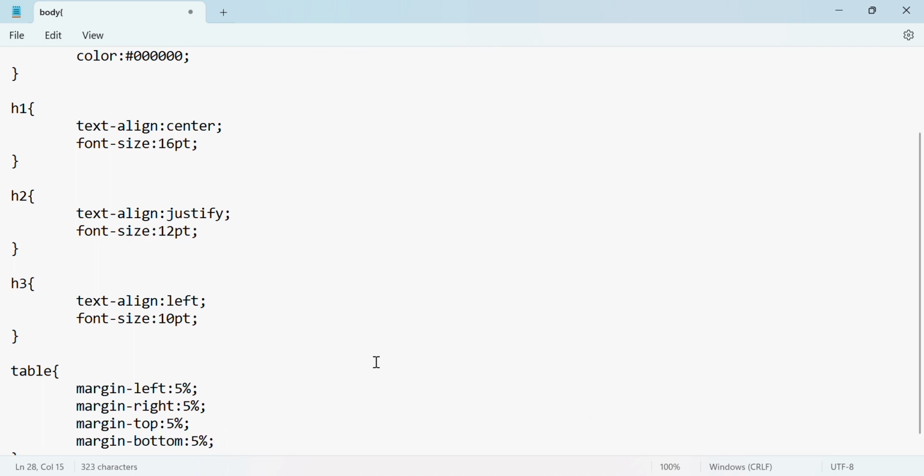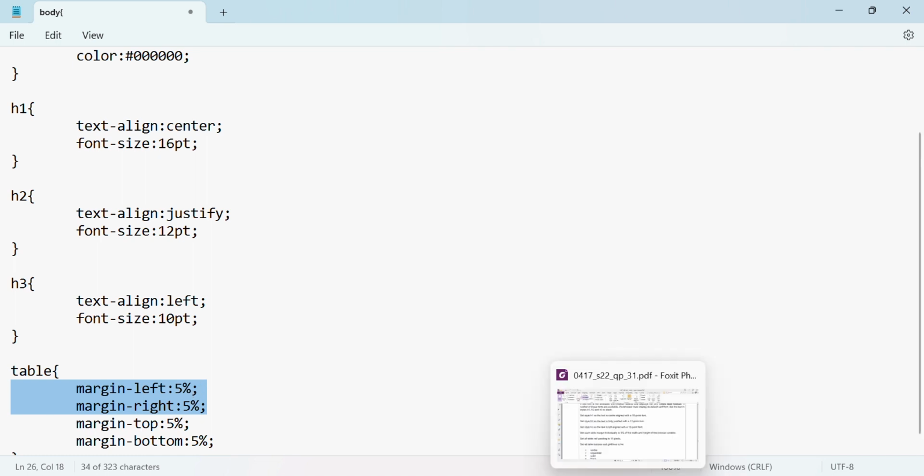Now, if it says the table should be in the middle, you will use only the margin of the width of the table. Instead of setting the percentage, you just give the value auto. So margin left auto, margin right auto. Automatically the table will be at the center of the web browser. Okay? Auto, yeah.